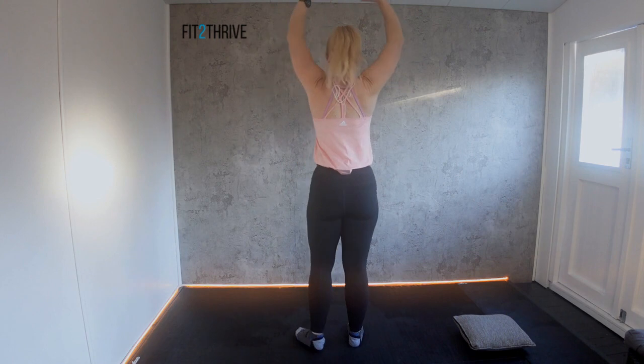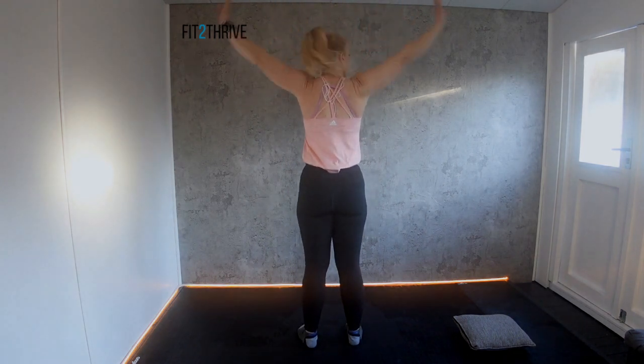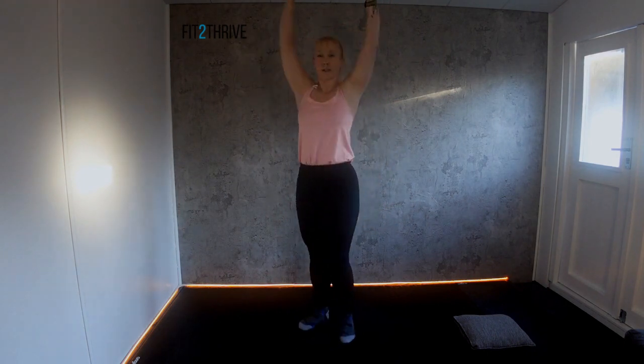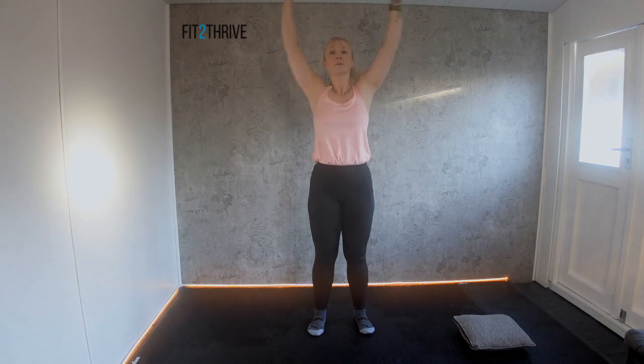Last one. Now from here, when we go behind, I want you to push both hands up to the ceiling, and then swing the hands behind you. Push up and swing behind. And now you start to feel some heat coming into the front of the shoulders. And again, we want that. But you must push the hands up and then swing backwards. So you're trying to bring some length and open out that tightness in your lats.